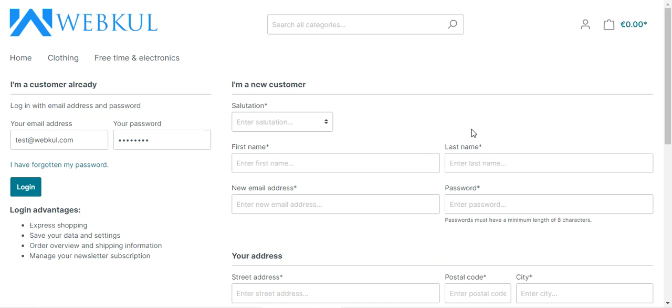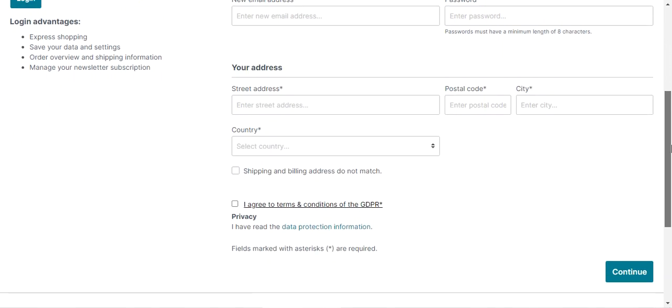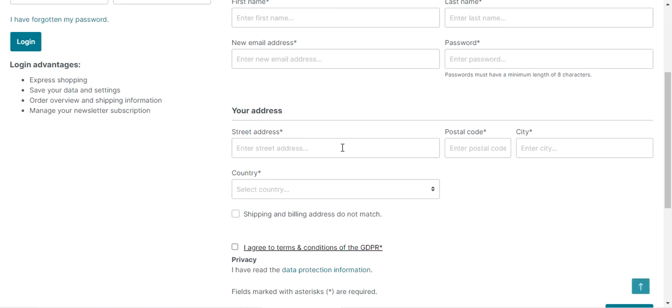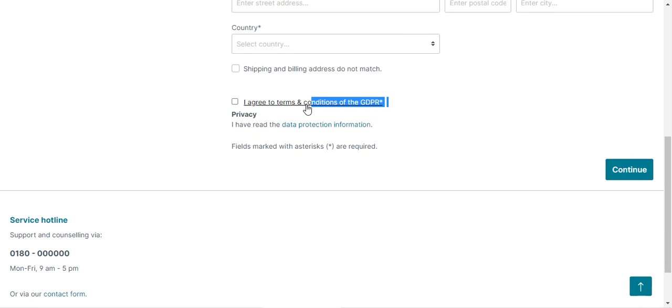Apart from that, the admin can also enable the customer data agreement. What that would do is, on the registration page, for example, when a customer is coming to register as a new customer, then after entering his details, he'll have to accept the terms and conditions of the GDPR. So the admin can enable the customer data agreement, and the agreement checkbox label is customizable, and you can set it up as per your own requirement. We have set it to I agree to terms and conditions of the GDPR. And the admin can also set up the agreement content that would be visible to the customers before they proceed further to become a customer within the store.